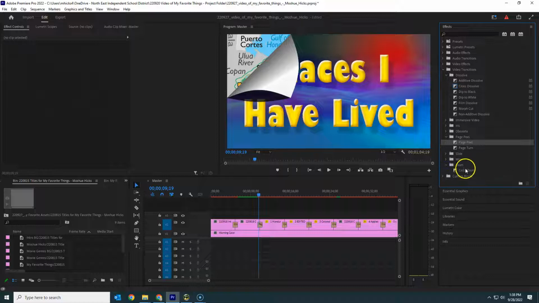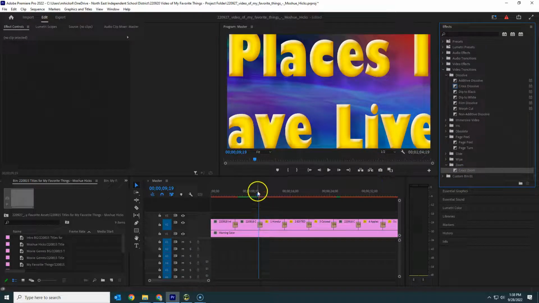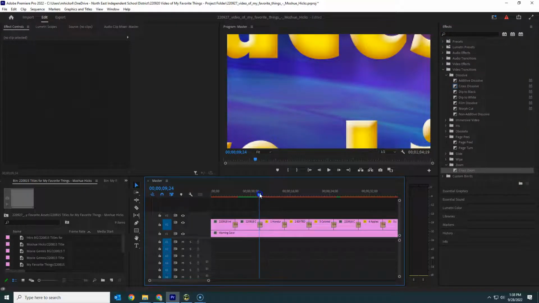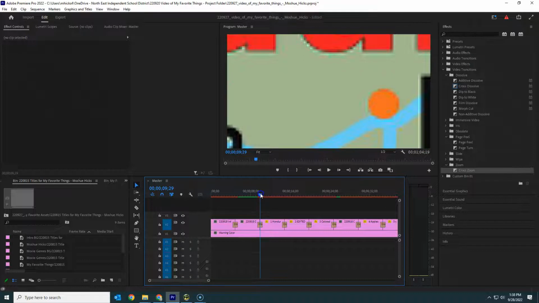There's another one called cross zoom that intentionally pixelates your image and makes it look terrible, although with this background, for a few seconds or parts of a second on the screen, this is what it looks like. And that to me is not acceptable either. There's a flip over as well that simply does not work very well.